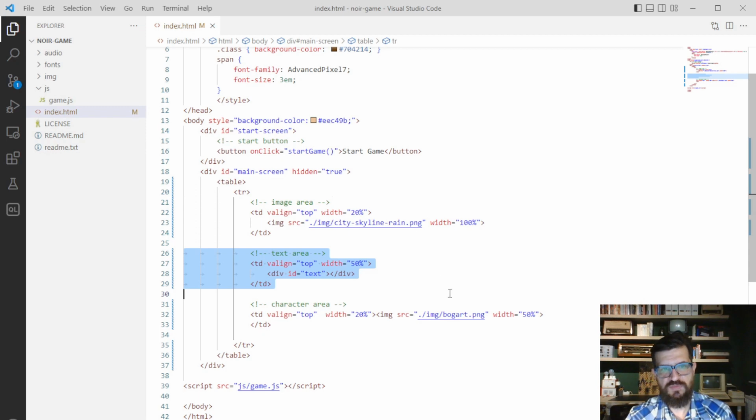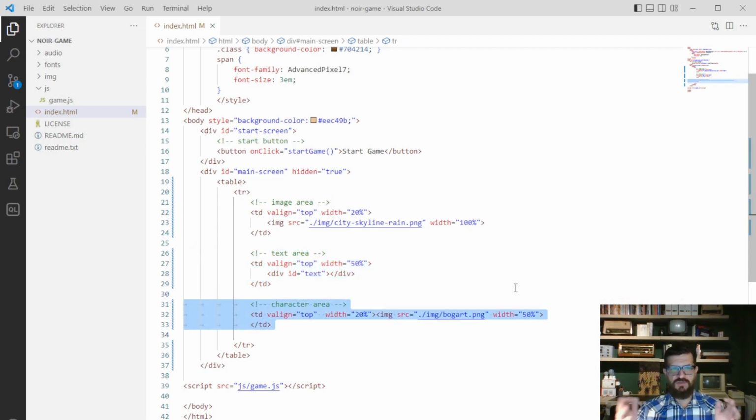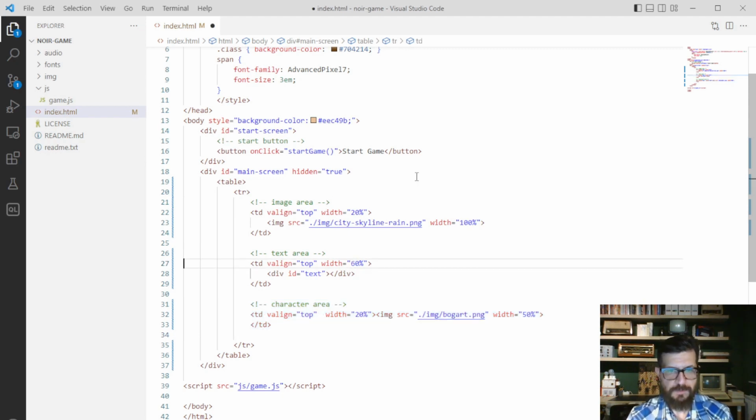It's sort of the main interaction part, and then we have that character and settings area that's sitting to the right, using another 20%. Actually, this should be 60%, to make sense.